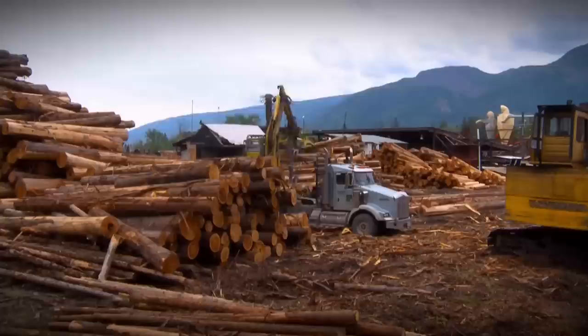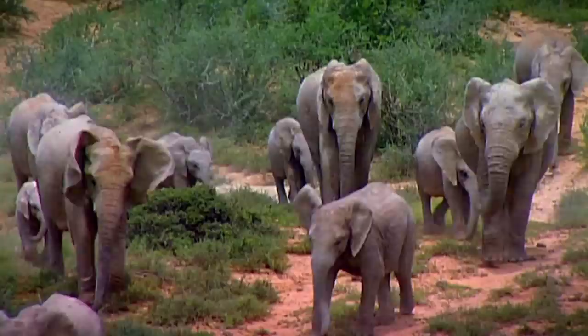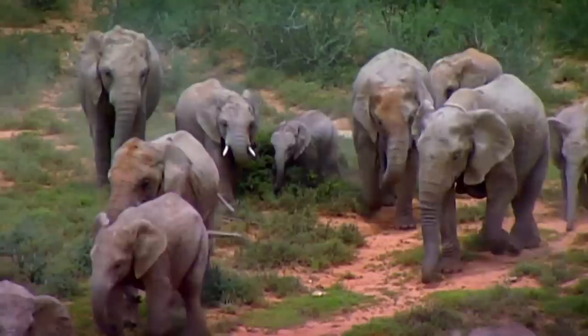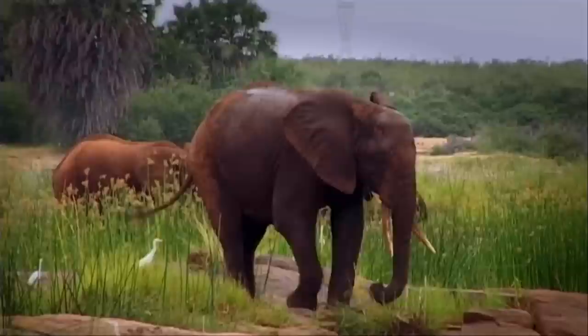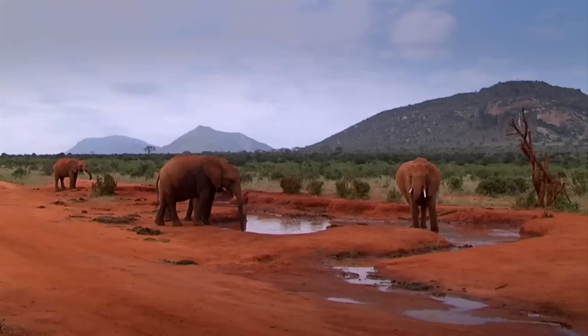Elephants are also at risk because logging, farming, and other human activities are squeezing them into smaller and smaller areas. They are migratory animals that can travel more than 100 kilometers, or 60 miles, each year, following the same feeding and watering trails. When these roaming routes are divided by roads and railways, or blocked by houses, elephant herds have trouble finding food and water.